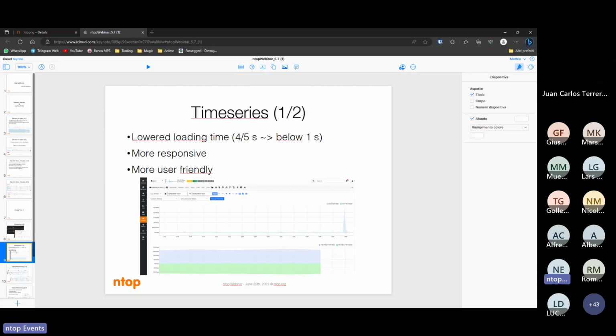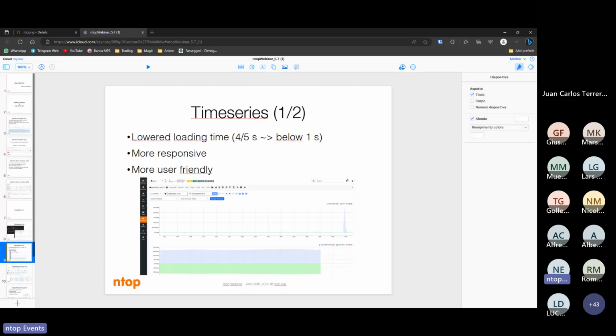We improved the loading time a lot. For example, on my machine, I tried this last week, and I lowered the loading time from 4 to 5 seconds to below 1 second of loading. Other than this, it is a lot more responsive.